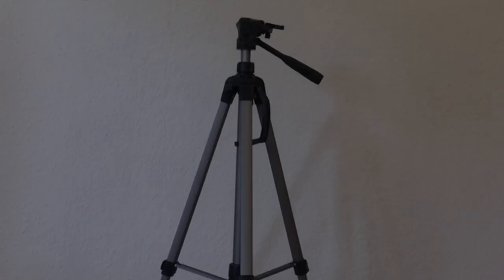Again, I will do this with my Canon M50 DSLR camera. No telescope, no filter. But I have a new toy. Let's see.